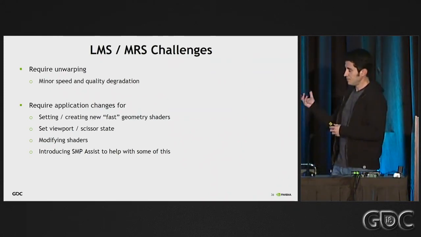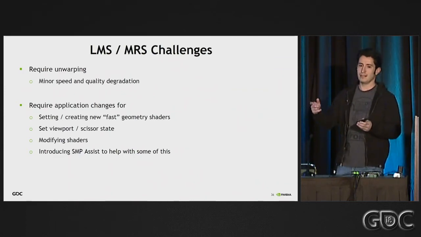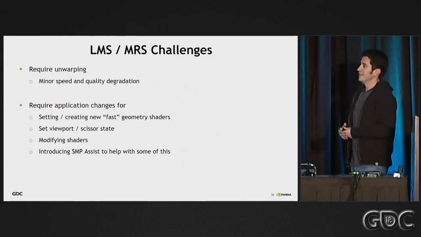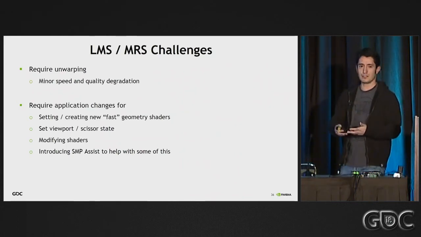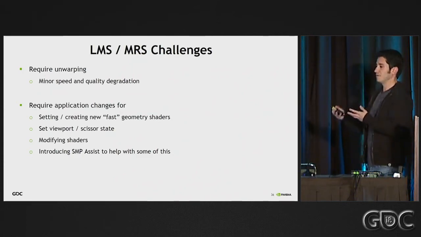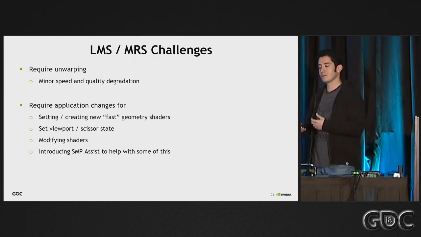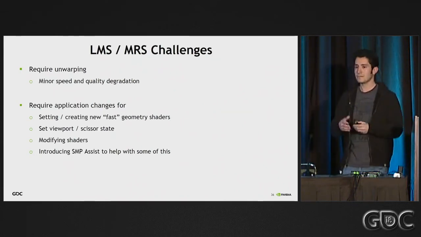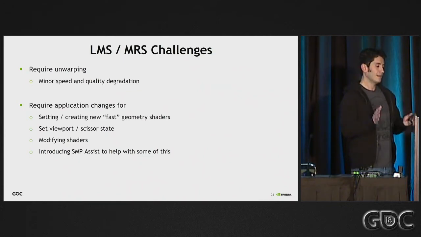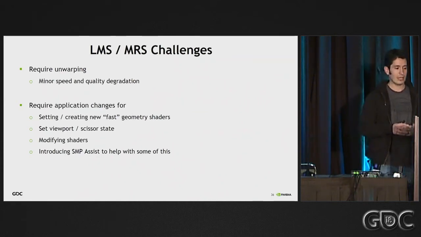So you have to do this resampling to hand it to the runtime so that the runtime can then do another resampling to get it back into the lens distorted space. It's kind of a waste. It's extra shaders that you have to have in your application to do that. It's a little bit of extra code, and a little bit of performance loss because there's a pass done over your frame buffer, and it's a little bit of a quality loss because there's an extra level of resampling. Not a big deal, honestly, but it's a little bit of a challenge.